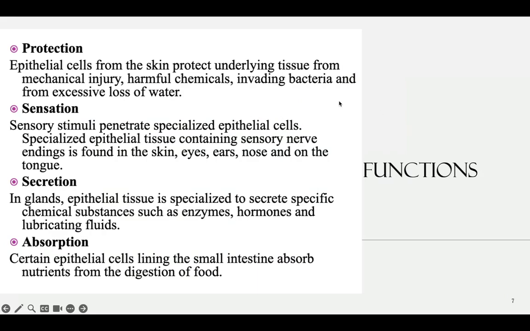All right, so let's go over again the functions of epithelial tissue, right? So we are protecting. Epithelial tissue lines organs, okay? It lines the skin, it's part of the skin, so it's helping protect us. So it protects all of our internal organs. Really cool thing is that our sweat can actually alter the pH of our skin, creating a more acidic environment for some bacteria. And so it can actually kill off bacteria just by sweating. So that's cool. So again, epithelial tissue, protection.